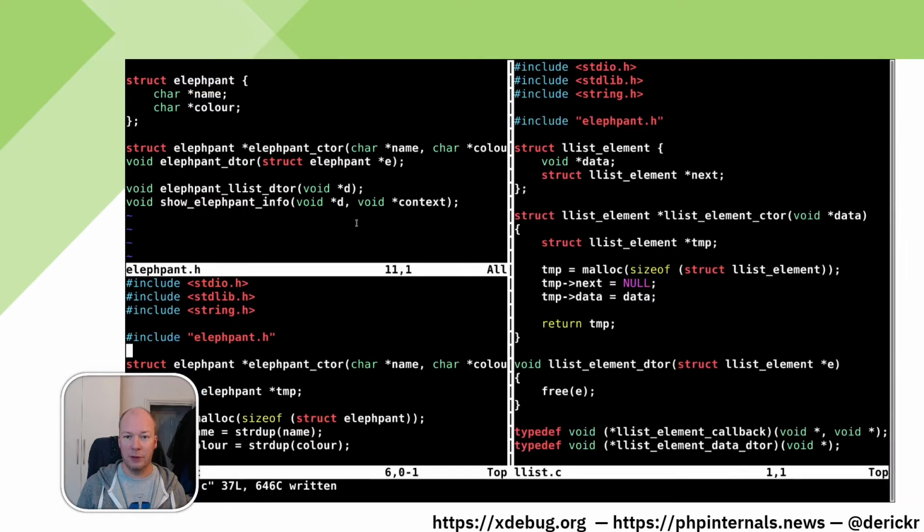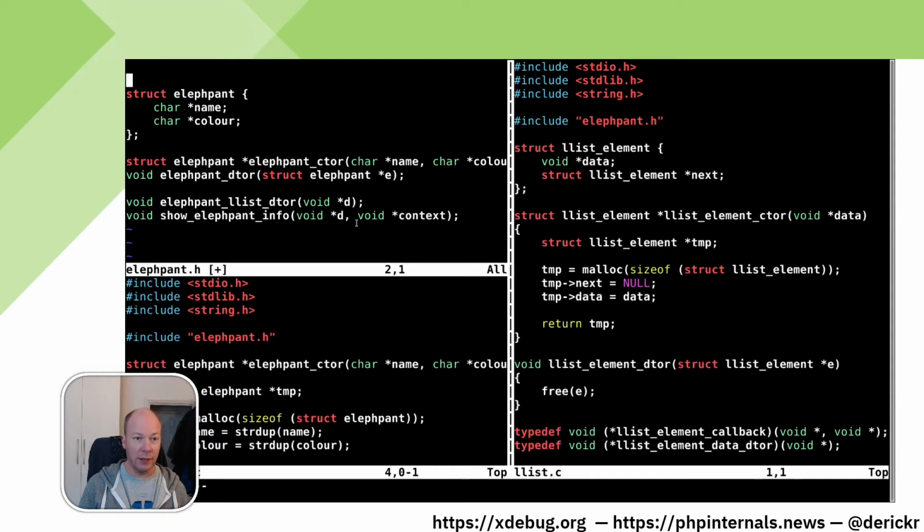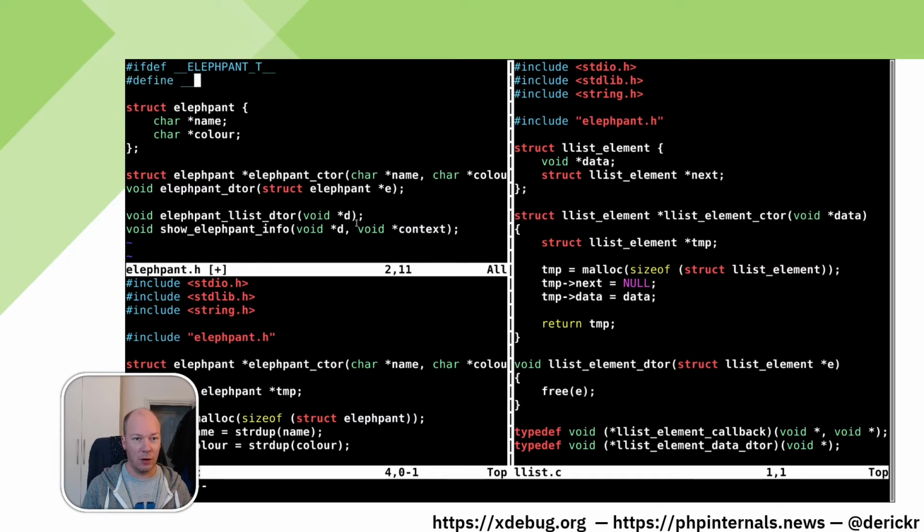Now there is a common thing to do for header files, which is to always add a guard clause around it. And that is a way to make sure that it is safe to include the same header file twice without the definitions being created twice. And this is something that is just a very common thing to do. Sorry, I called it elephant.t, but what I meant to say is elephant.h. It is basically a way to guarantee that if our define isn't defined yet, we do define it and define all the elements for the elephant. And if not, then we're just going to ignore it.